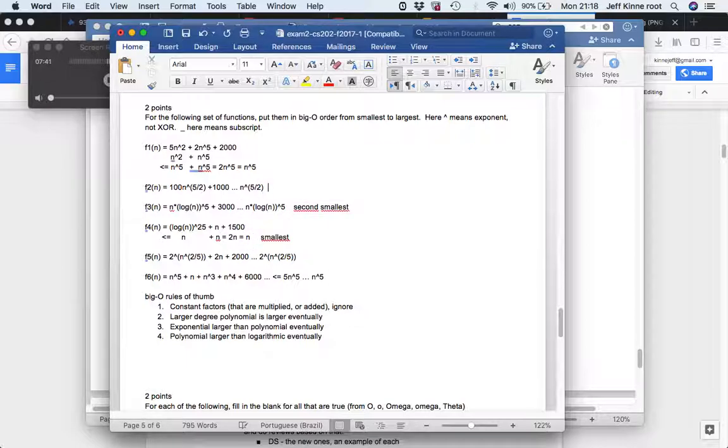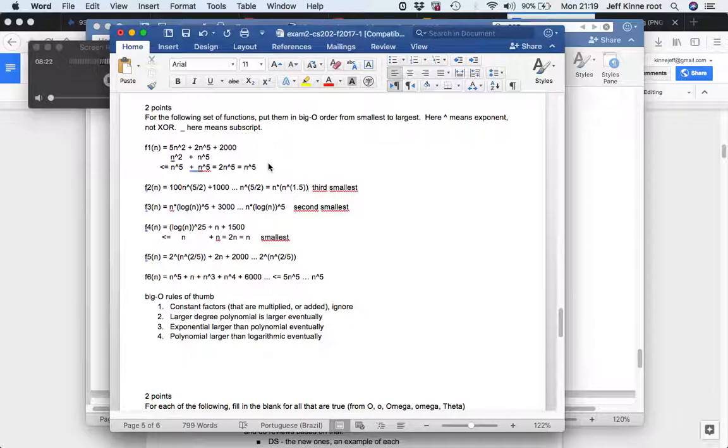Then we go up to third smallest. And that is big O larger than this one because we could write this as n times, by our rules of exponents, that's 2.5, n to the 1.5. Okay, so we have this formula that has an n times n to the 1.5. This formula has an n times some logarithmic function. The n to the 1.5 is a polynomial. It'll grow faster than the logarithmic, so this is strictly larger in terms of big O than this one.